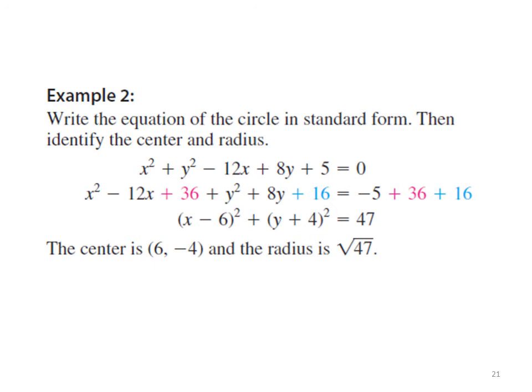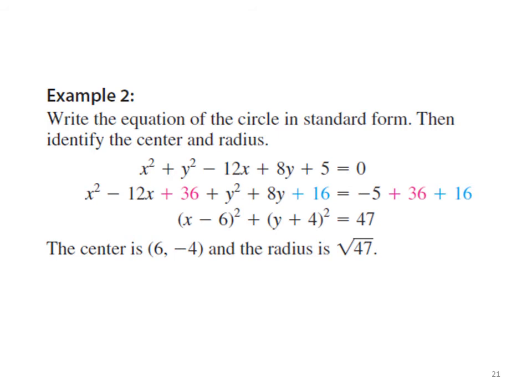And now you have both x and y as complete squares. For the x terms, you can write them as x minus 6 everything squared. Here the minus 6 is just half of the linear coefficient. Minus 12 divided by 2 is just minus 6. The x terms will become x minus 6 squared. The y terms are also a complete square. You can write them as y plus 4 everything squared. Plus 4 here is just half of the linear coefficient, plus 8 divided by 2.